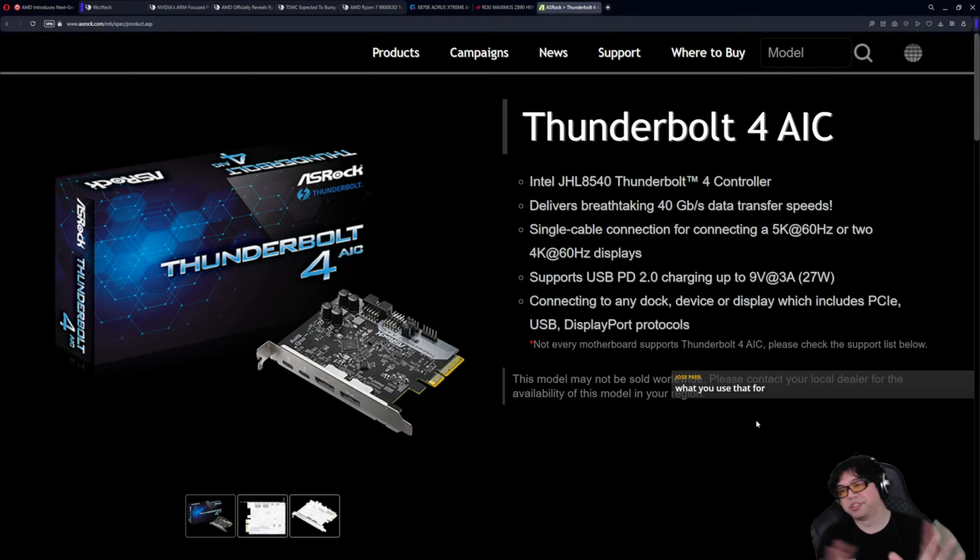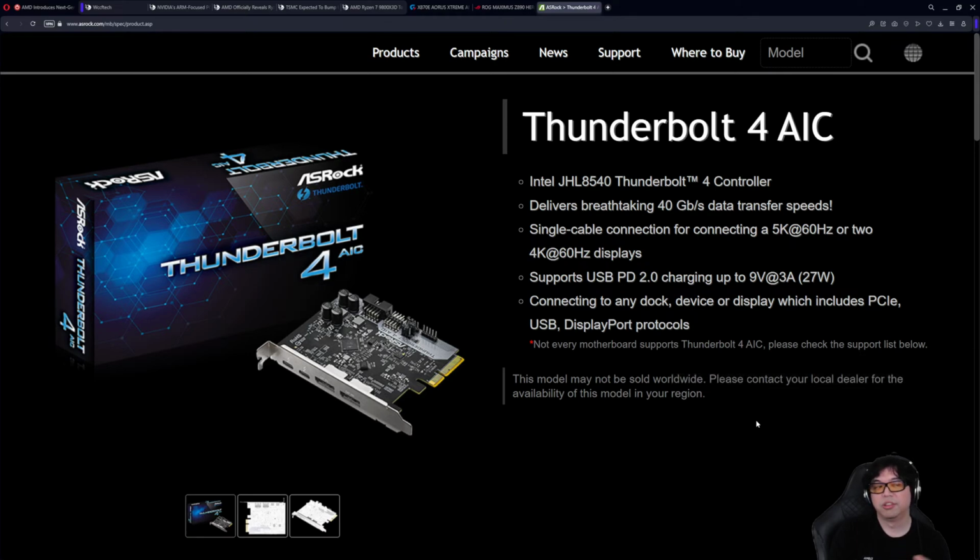But here's the thing. Fast forward to now, we have X870 and X870E. Those have USB 4 via the ASM4242, and the new ASMedia chipset has more bidirectional throughput than the old Intel JHL8540. The JHL8540, which is the Thunderbolt 4 chipset from Intel, uses 4 lanes of PCIe Gen 3. The ASM4242 from ASMedia uses 4 lanes of PCIe Gen 4. So you have lower latency and more bandwidth throughput with the newer USB 4 than you have on the older Thunderbolt 4 chipset.